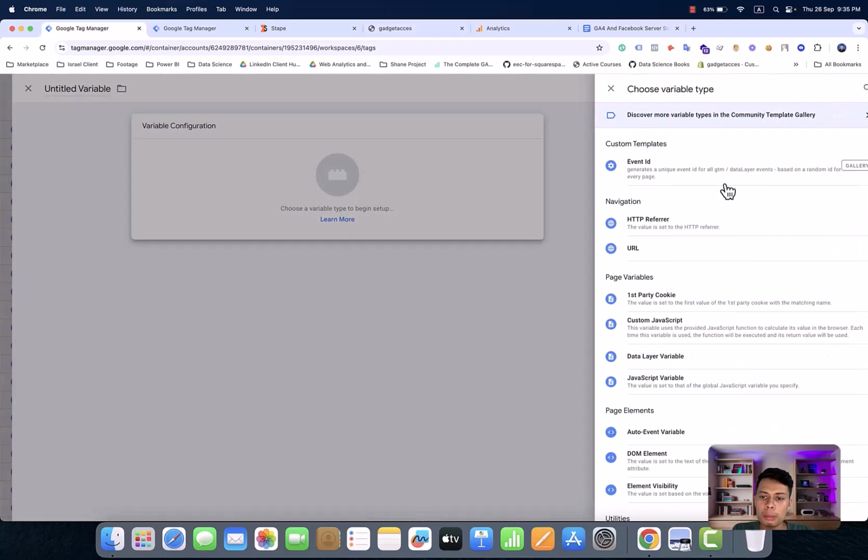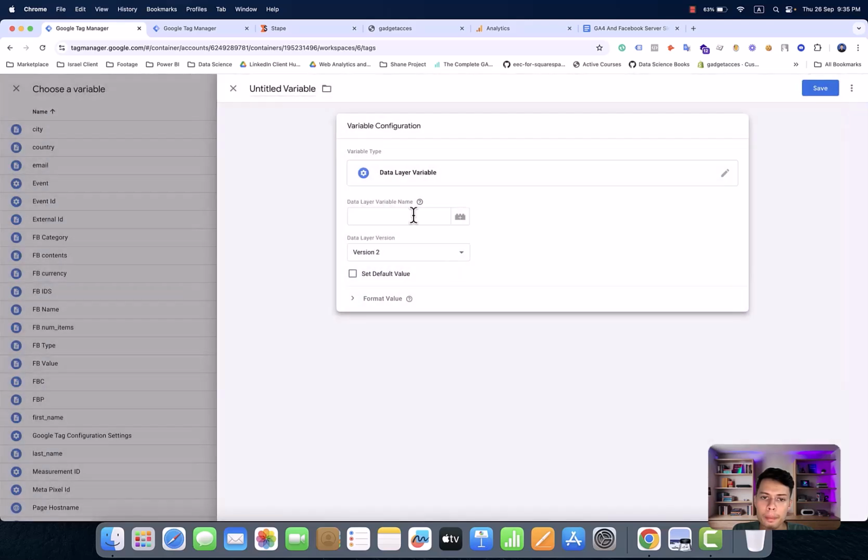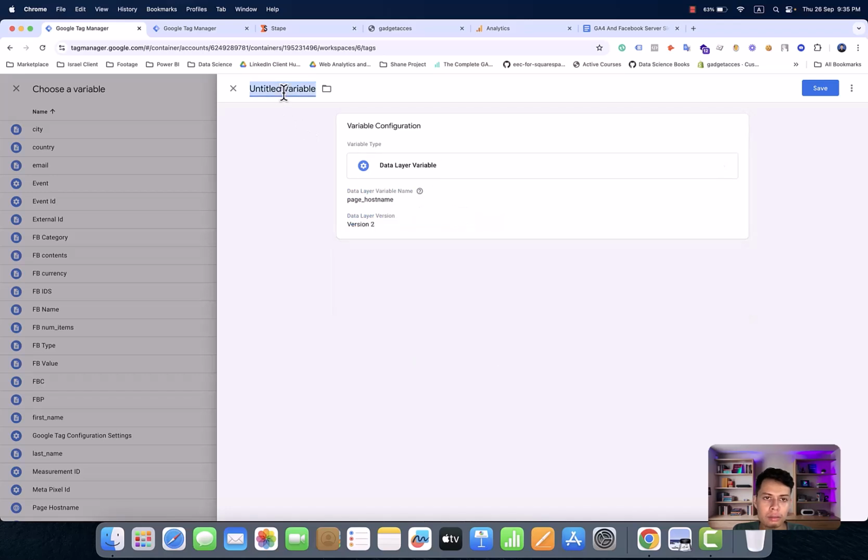Then it will be a data layer variable. Then just page host name, and you can name this variable page host name.